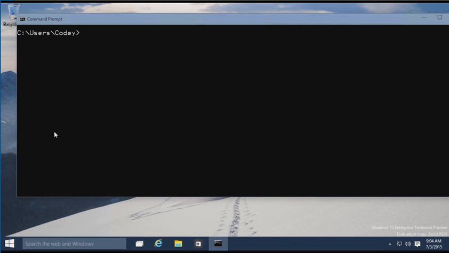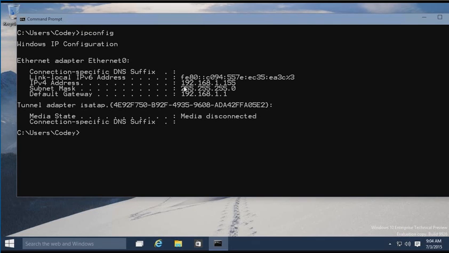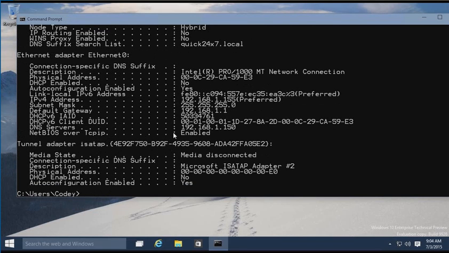Here on my Windows 10 station, I'll go ahead and type ipconfig so we can view our current IP address. And we can see that this Windows 10 station is in fact on the 192.168.1 subnet. We can verify that by looking at our subnet mask. And if I do an ipconfig /all, I could verify the DNS server that this client is pointing to. Now, I want to do this because I want to make sure that we're connecting to the DNS server where we've just configured our DNS policies. They're in effect immediately once they're created. So I can see I'm pointing to 192.168.1.150, which is our DNS server.